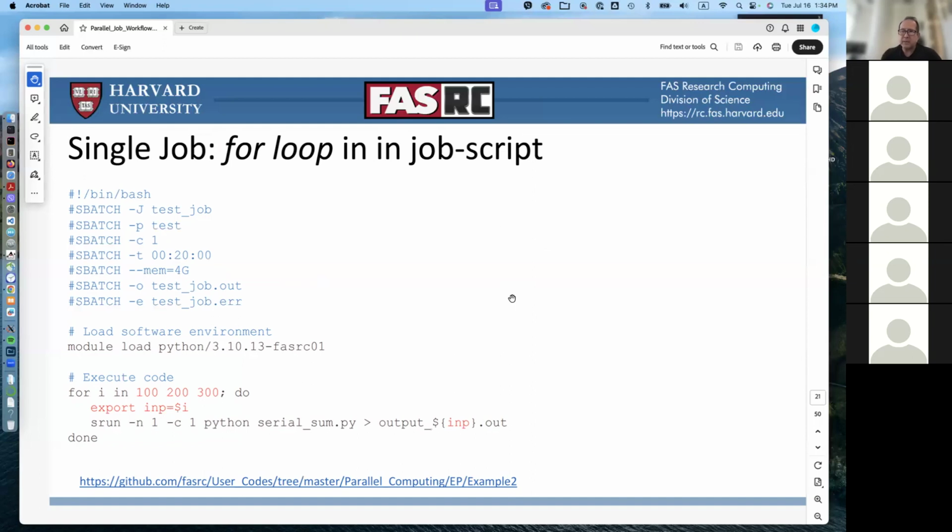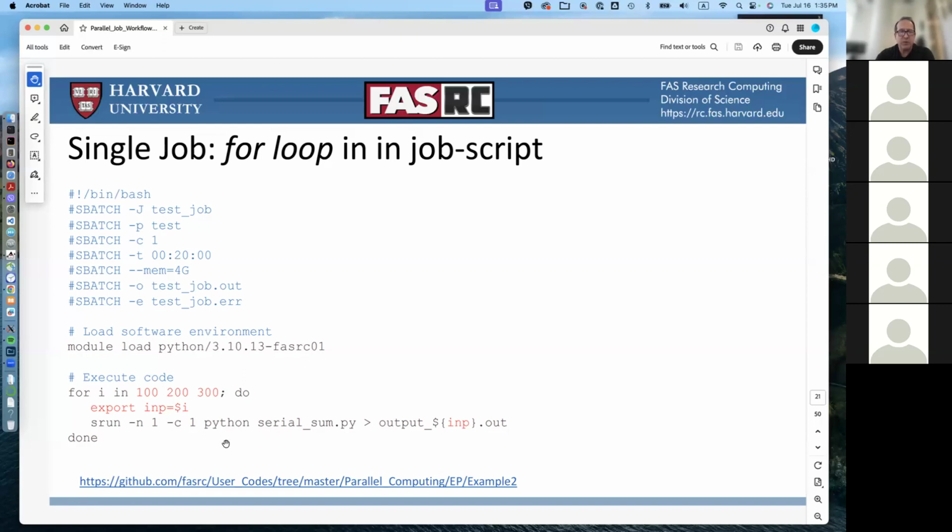The best way is to pack this into a single job and then have within the job submission script a for loop which loops over the specific parameters, or it may even loop over some data sets, which are, for instance, names of files that need to be processed, and then just execute this within a single job in Slurm, like shown over here. This is implemented through a very simple bash for loop within the job submission script itself.